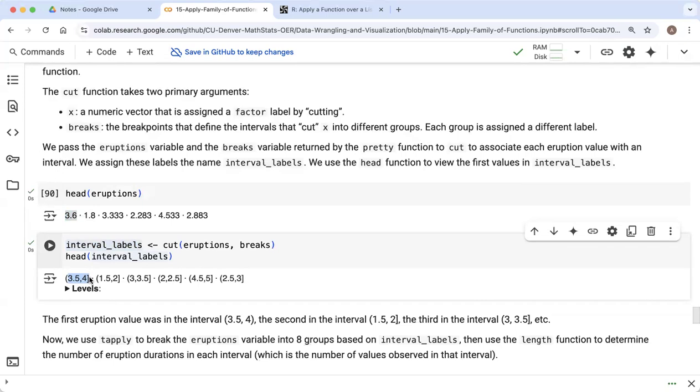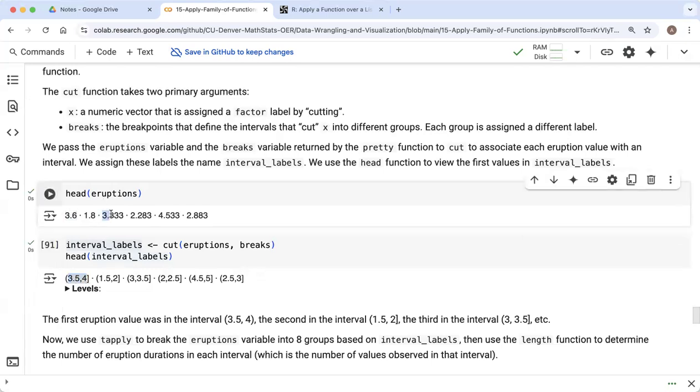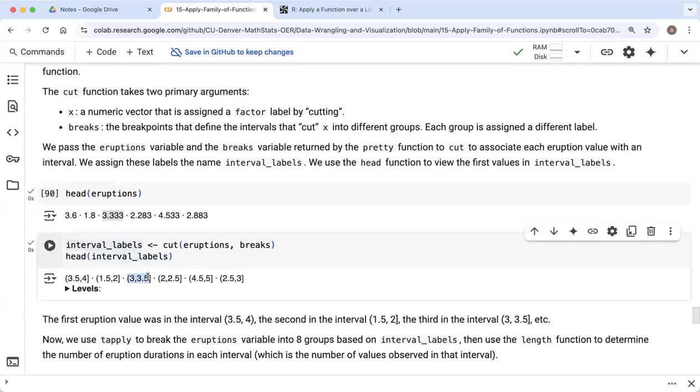So if there were an eruption that lasted exactly 3.5 minutes, it's going to fall in the 3 to 3.5 range and not the 3.5 to 4 range, because here we are excluding the left endpoint. That's kind of a subtle issue here, but none of these values occur at one of these endpoints. But if they did, I just want to explain how that would work. But the 3.333, that falls in the range between 3 and 3.5, and so on.